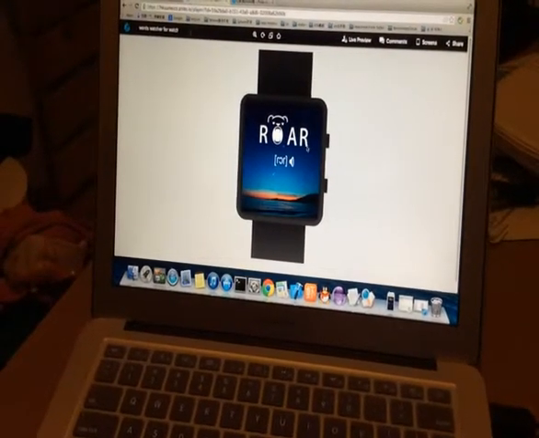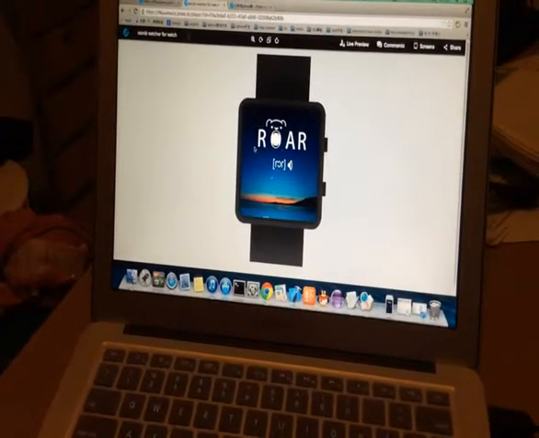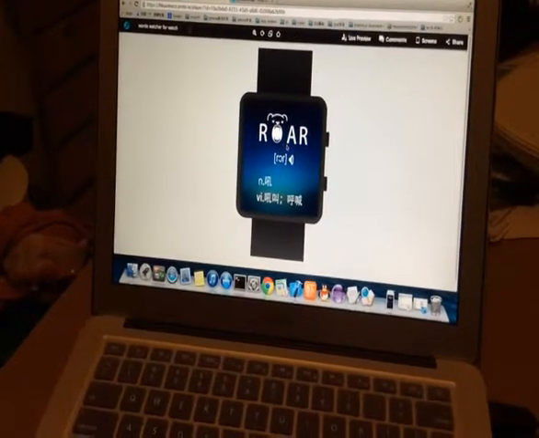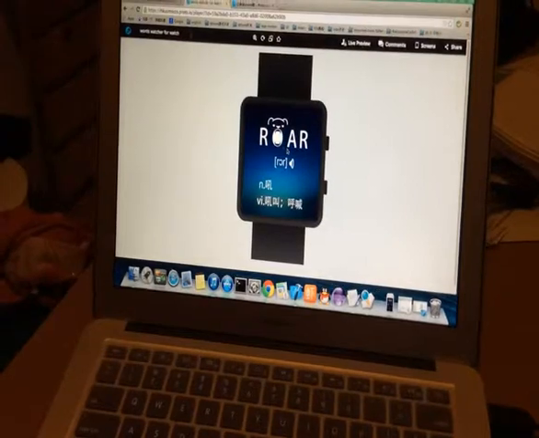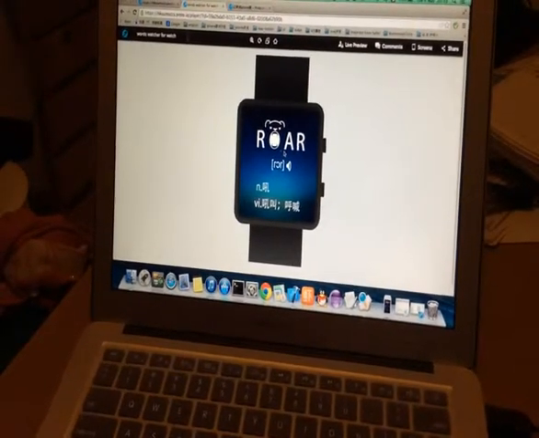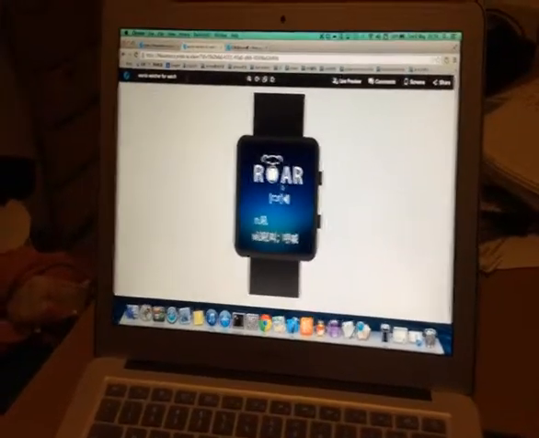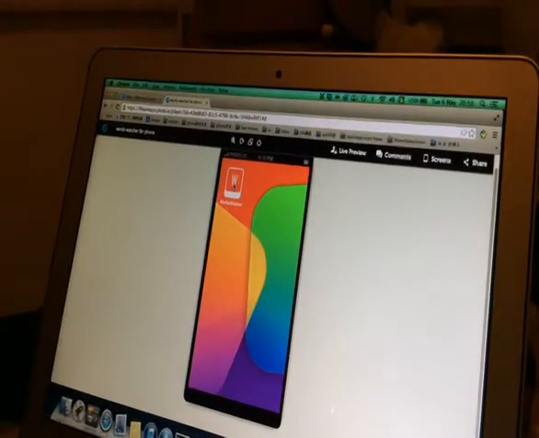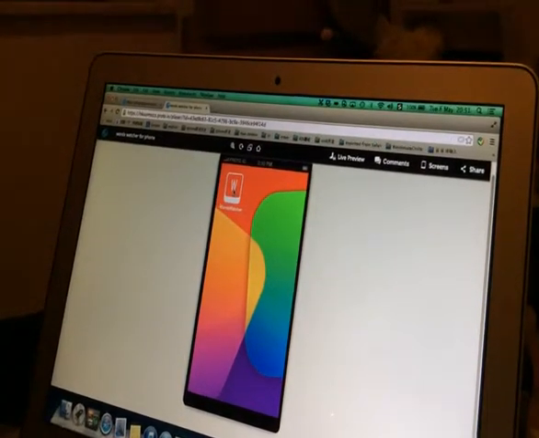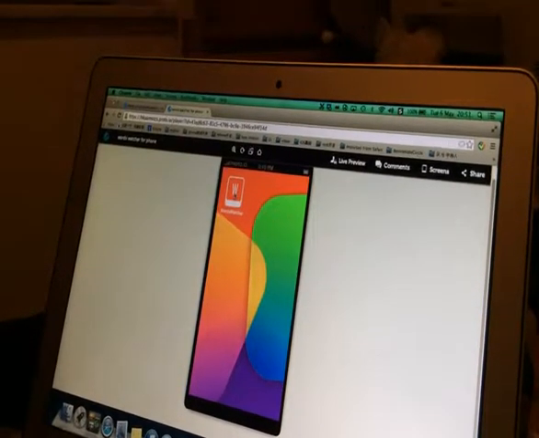Then let me introduce the smartphone design, which we made in correspondence with the watch design, but with more functions. Okay, now let me introduce the smartphone platform's design.